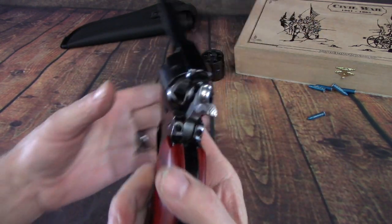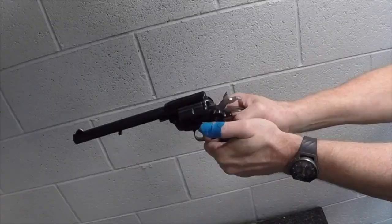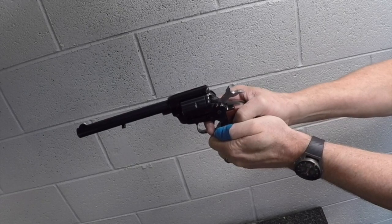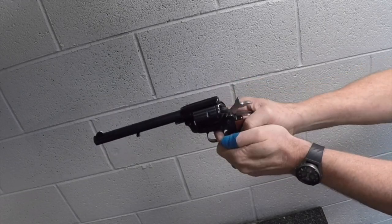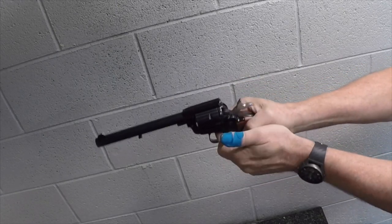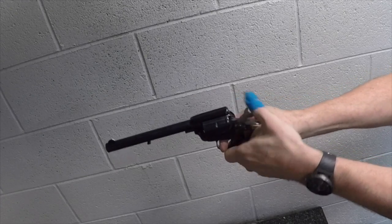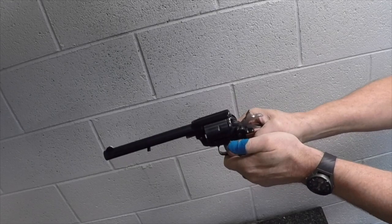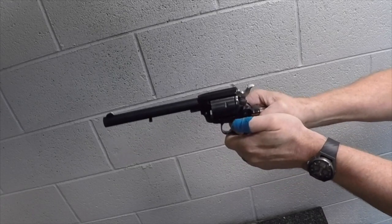So as you can see from this side recoil footage, it really is nothing. .22 Magnum in most things isn't really too hard of a recoil. Even in my NAA Wasp, .22 Magnum wasn't that bad. So in this thing, being 33.7 ounces or 33.4 ounces, nothing.